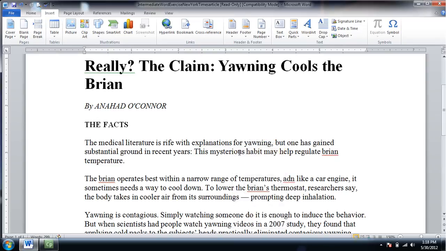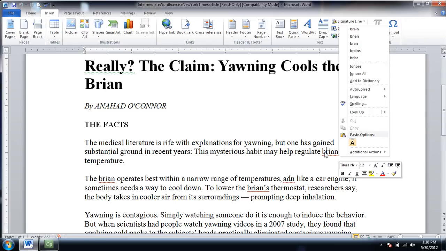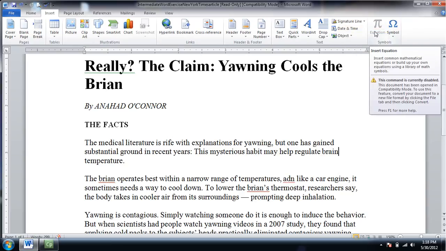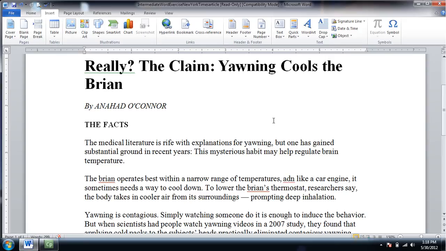So I can go through and click. I'm going to do the same thing with the word Brian. I meant brain, so I right-click on there, and I scroll up, and I left-click on the right word. I can go through and do this manually, but if you have a longer Word document, this can take a while. So my suggestion would be to just do a spelling and grammar check.